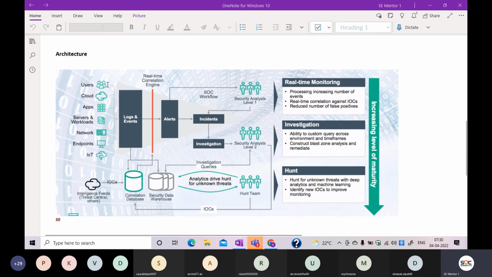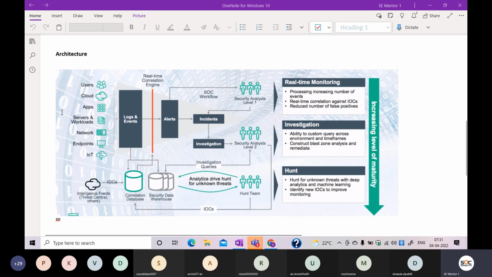Let's say these are the users in a company. This is the cloud where the cloud data is stored, along with applications. Let's consider these all belong to a particular company that harbors all this data: server workloads, networking, endpoints, IoT, and users, who are basically the customers of the process.